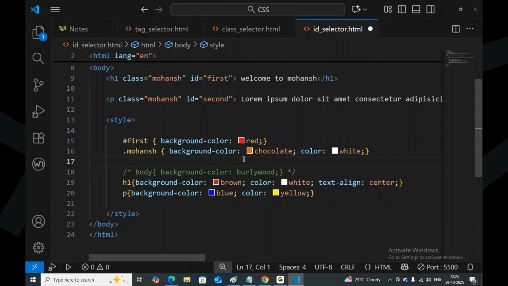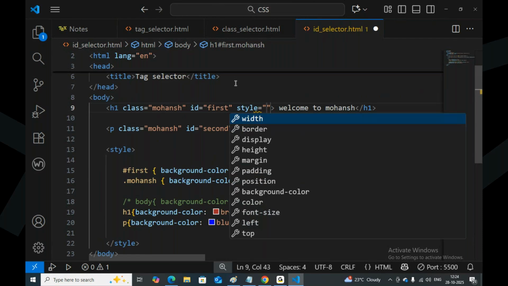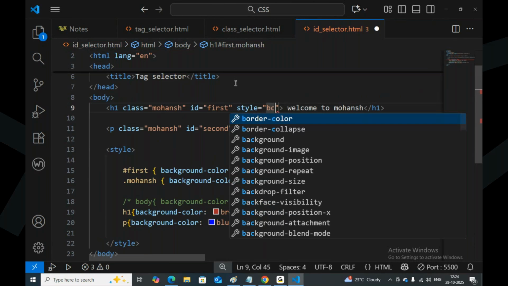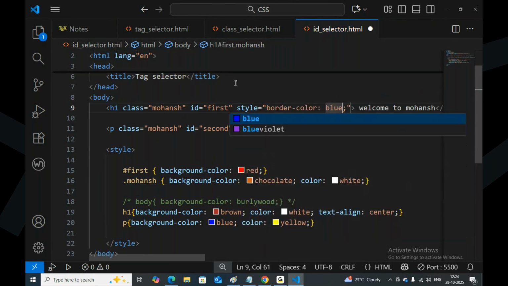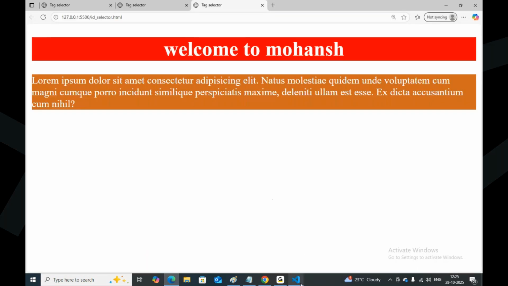How do we define inline? Style attribute, sir. Directly in the style attribute. You have to provide the attribute and you can write the properties, whatever properties you want, but with a semicolon at the end. Every property should end with a semicolon. Now, what is the style? Inline or ID? Inline. Oh, sorry, not saved.